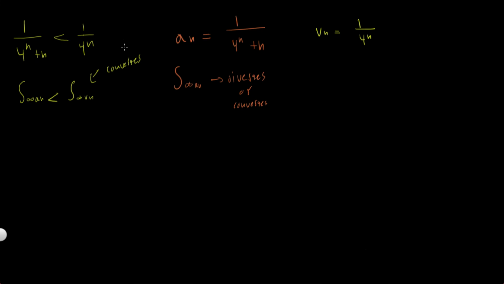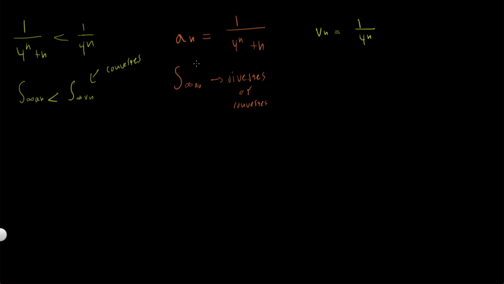And again, I really encourage you to think about that and understand why that is. Let me repeat that one more time. If we have an infinite sum that we know, and let's just say its value is 10, and we know that this has to be less than 10, well, a value less than 10 is definitely not infinity. So for that reason, it converges. So if we have a sum that is less than another sum and the greater sum converges, that means the smaller sum has to converge as well. I think that's a very, very important idea here. So if you need to pause the video or go back and listen to that one more time, I encourage you to do so.